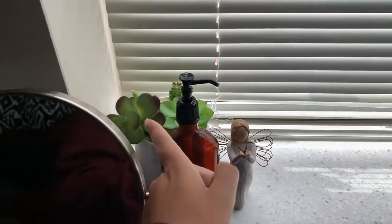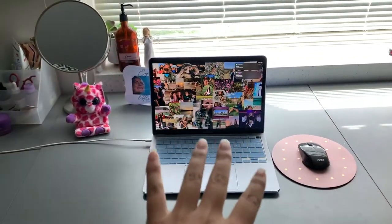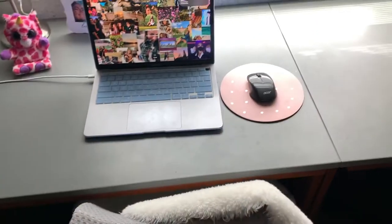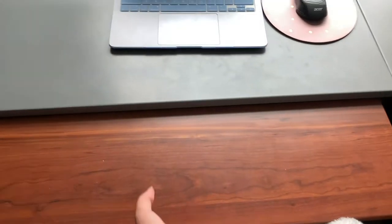I also have my lotion, my fake plant, and this angel that was gifted to me. Over here is where I usually do my work, so I'll set up my laptop here and take a seat with these cushions to make my seat more comfortable. What's really nice about this dorm is that this pulls out so you have extra desk space, and it also pulls out on this side. Very handy.